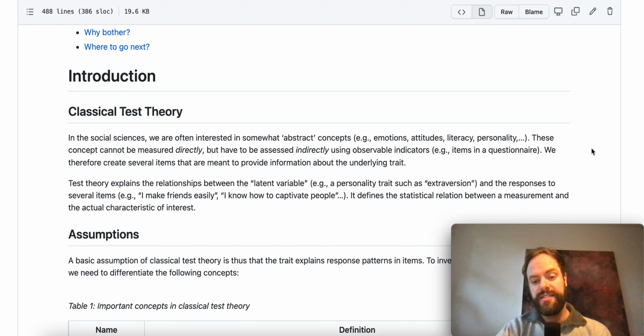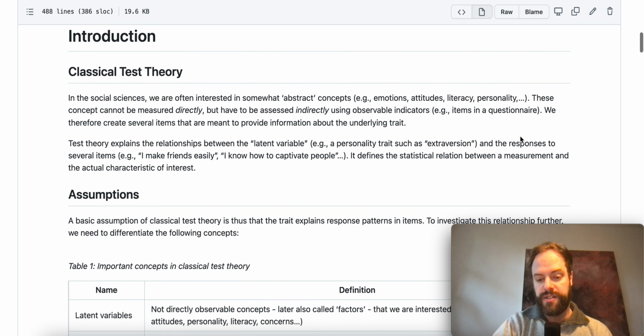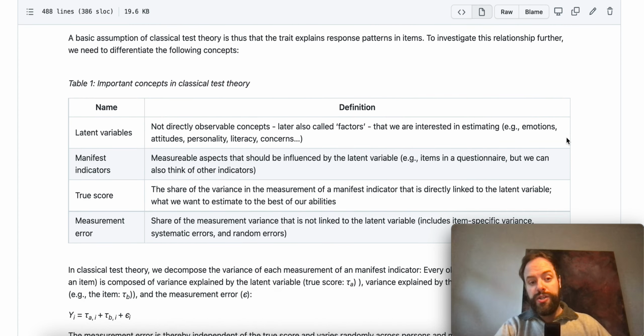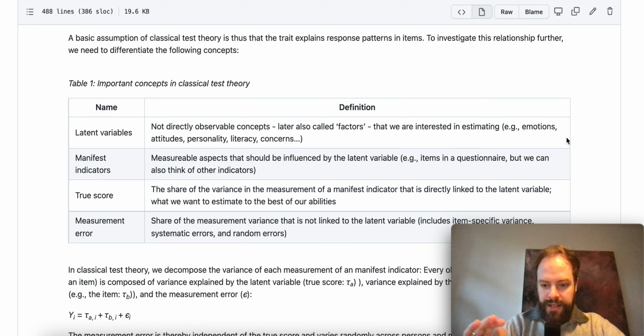So classical test theory defines the statistical relationship between a measurement and the actual characteristics of interest.